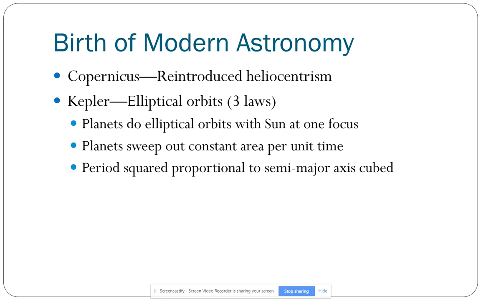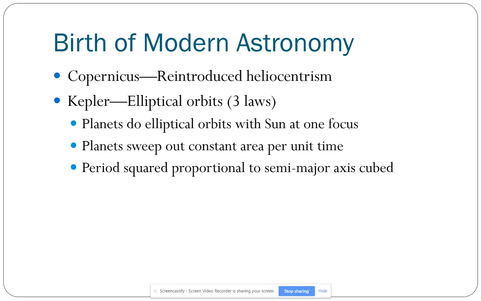Okay, the third one, the period squared, period being the time to do one orbit. What's the period for the Earth's orbit? It's a very simple answer. 1 year. The time it takes for the Earth to do one orbit is 1 year. So the period squared is equal to, I said proportional to because I want to make sure I have unit considerations right. But if you do it in years, then it becomes an equality. To the semi-major axis cubed.